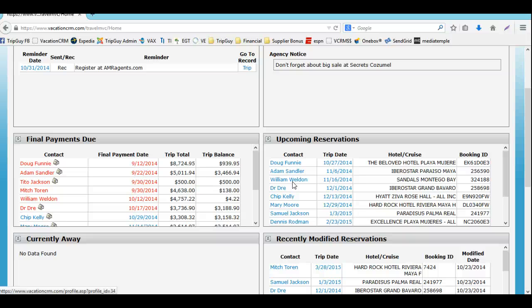It may have a Eurorail booking. It may have a shore trips excursion. It may have a hotel stay through a tour operator. Those 4 or 5 different components really mean 4 or 5 different reservations with 4 or 5 different commissions that we need to track.